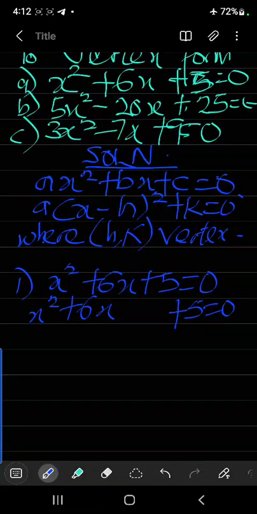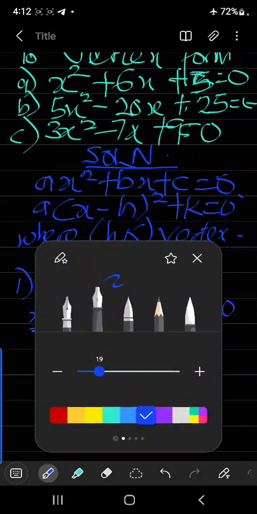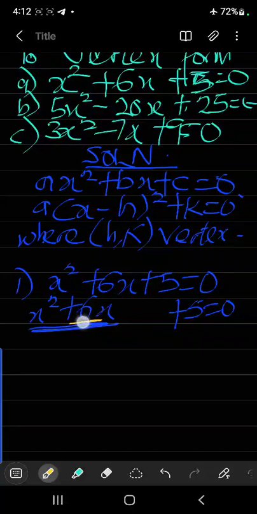Now the next thing you want to do is to write it in perfect form, like a perfect quadratic equation. What do I mean by that? So that it's going to be x plus something all squared, or x minus something all squared. And how do you do that? Just like completing the square, you take half of the coefficient of x, square it, and add it.